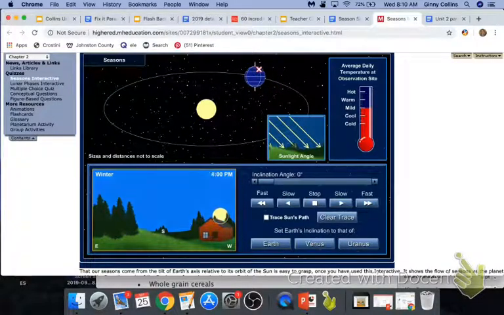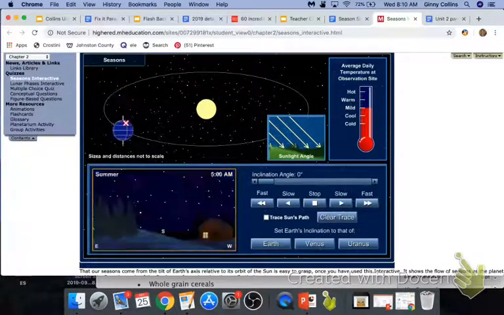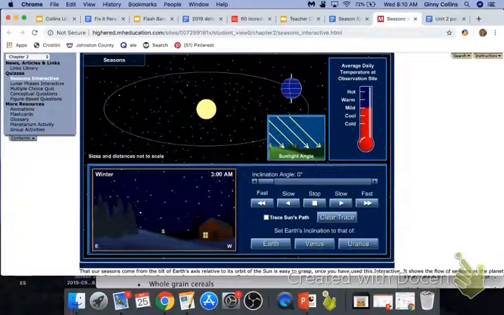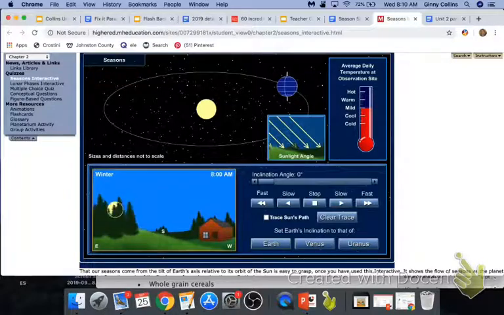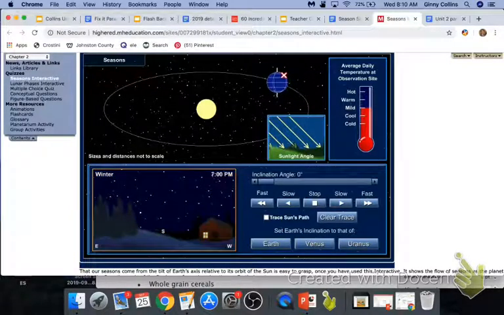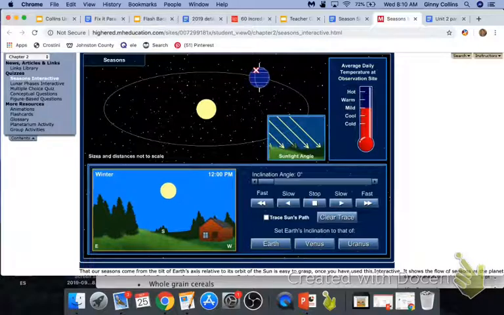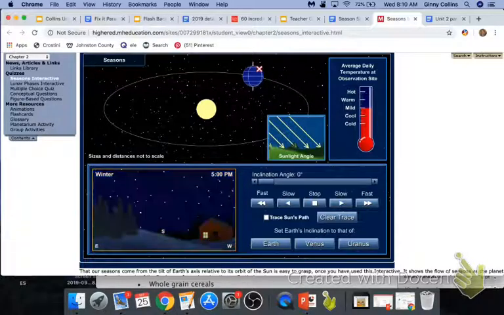This is the Earth. You can move the Earth around, so if you're impatient and you want to move it, you can. The X that's about to show up, that's where we are located. So that's your position, and that is in the northern hemisphere. It's going to show you down here daytime versus nighttime. Over here is going to be your temperatures, and over here is the angle of the sunlight.